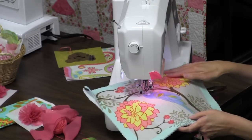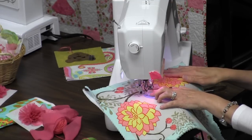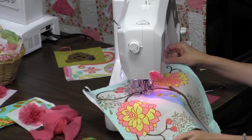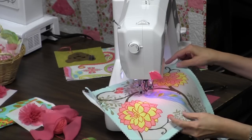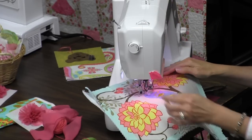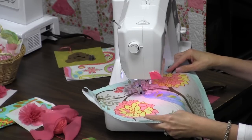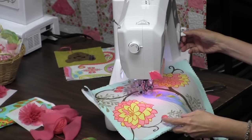See? Now, it only allows me to swivel because I also have the presser foot height at a higher number. If I had it on 0, I can't move. But because I have this set on 2, I can move. Okay? So this is set on a 4, 3.5 to 4 for normal quilting, and 2 to 3 if you're going to swivel around it. I think I'm going to want a bigger stitch.